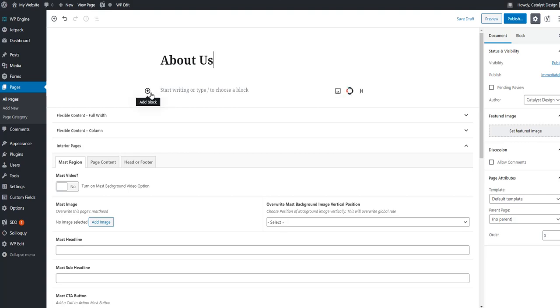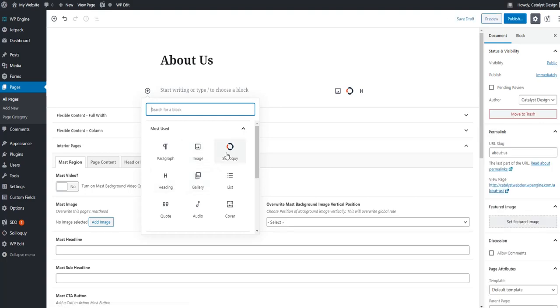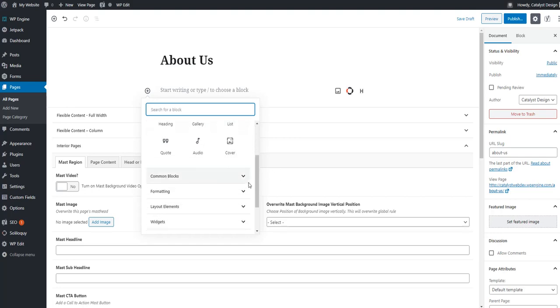So WordPress now works in this editor, allowing you to add blocks. There's all kinds of blocks. There's a paragraph block. There's an image block. If you've got plugins integrated, they've got their own blocks. This is a slider block, for example, called Soliloquy. You can add lists. You can add a gallery. And by the way, this is categorized by the ones that are mostly used. Then you can drill down from there.